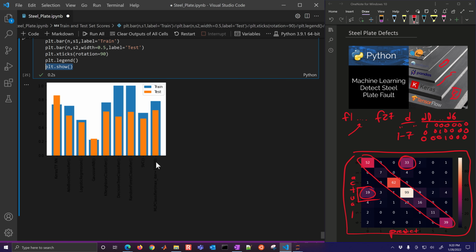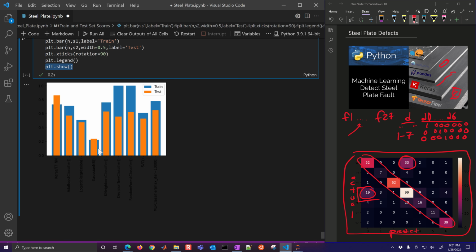This was max iterations 10,000. So that was close. It did really well on the train. Some of the other ones that performed well are K nearest neighbors, decision tree, and random forest, but you can see that there's a big difference between what they did on the training versus what they did on the test set.